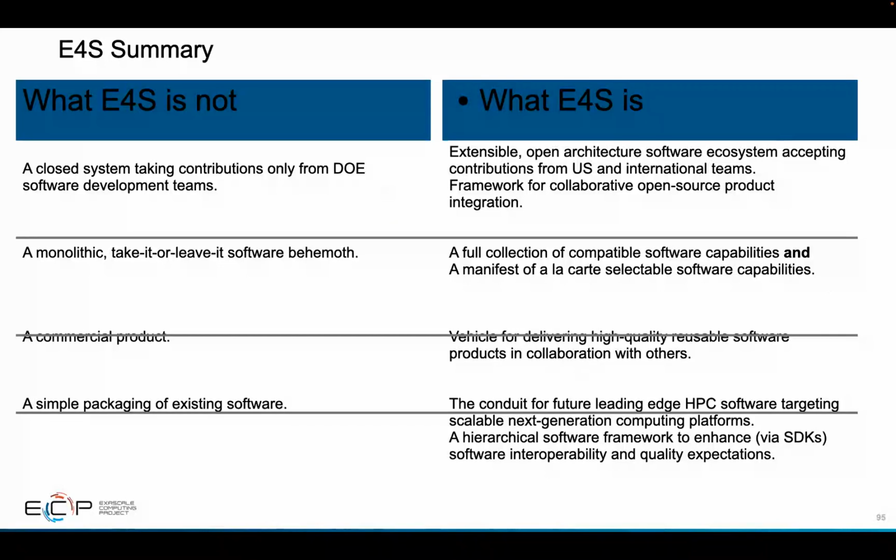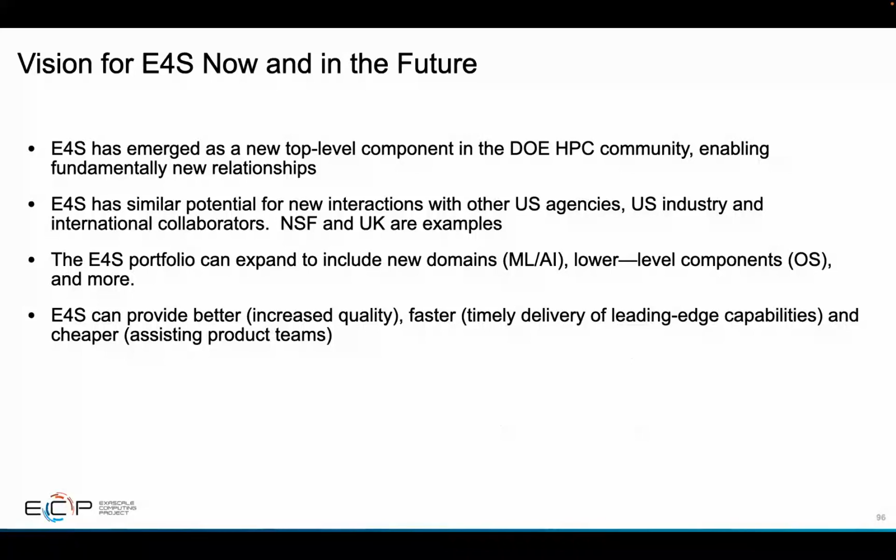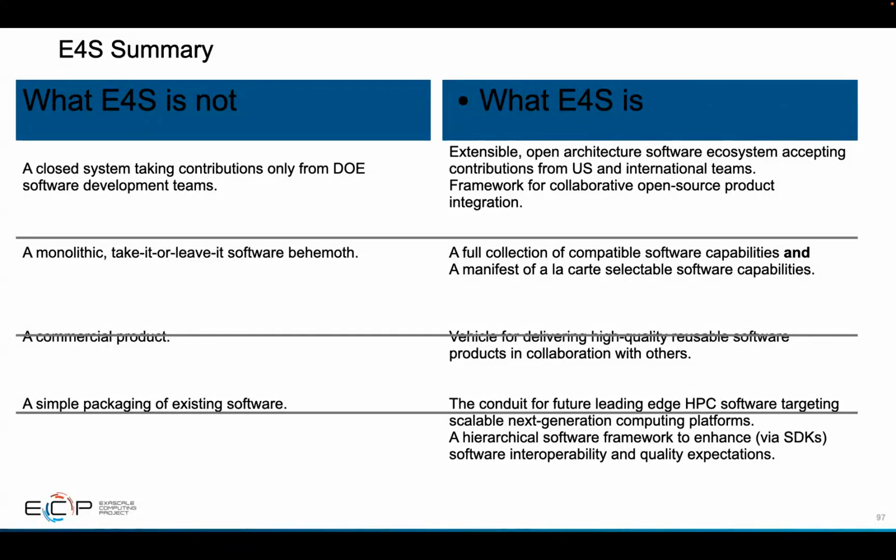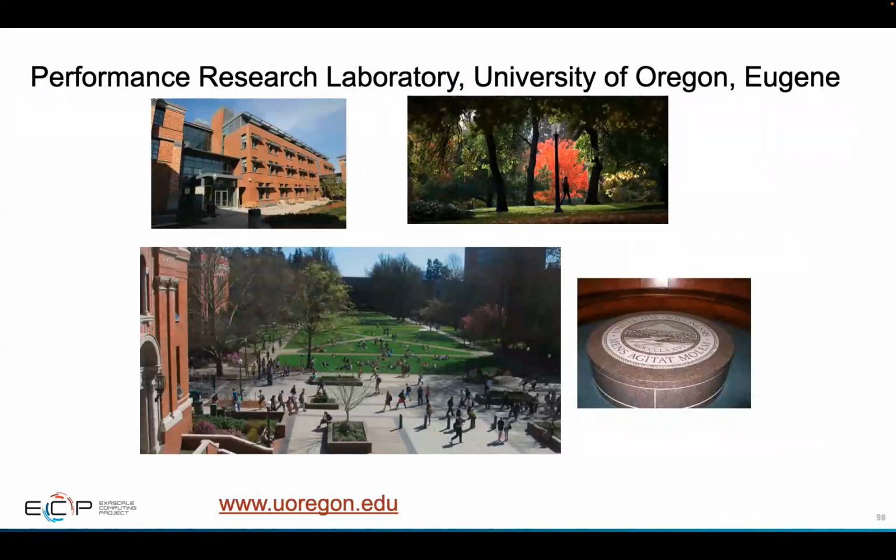So in short, I think of E4S as a conduit for future leading edge HPC software, targeting the scalable next generation computing platforms. And it has emerged as a top level component in the DOE HPC community. And much of this work goes on in Eugene at the Performance Research Lab at the University of Oregon. We have a very active developer visitor program. If you would like to come visit us, consider coming to Eugene.